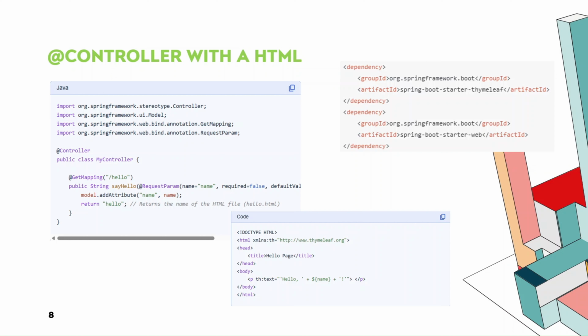So whenever we access a particular URL, the controller should take the request, process it and display HTML. For this we should be using Thymeleaf. To achieve this, two things. You need to have this particular starter additionally, because we already have the web starter, and through the web starter we get controllers and REST controllers. To deal with HTMLs, we need this. Let me see if I can display any attribute value in the HTML and how we can do it. Let's see in the coding.